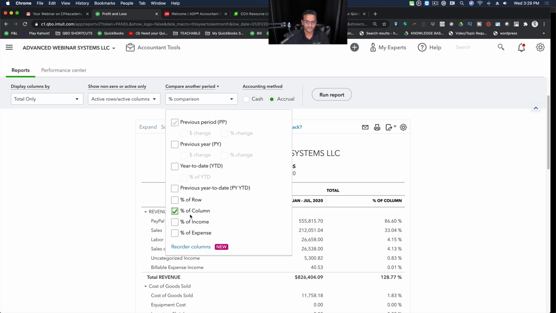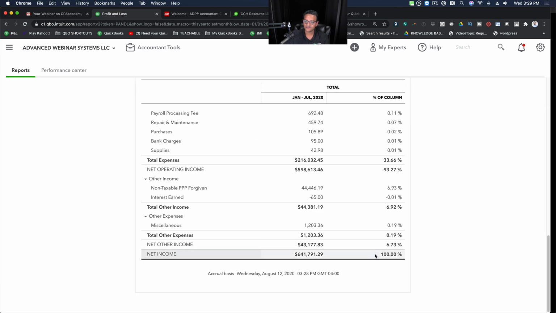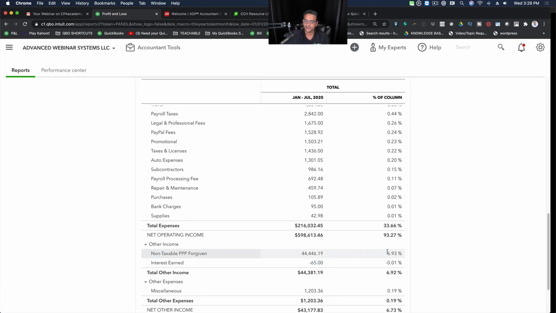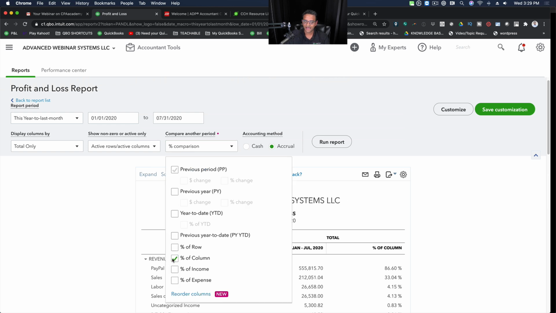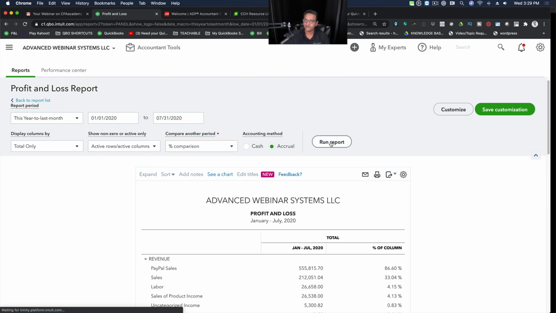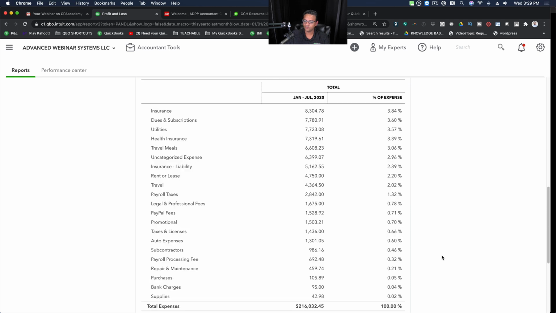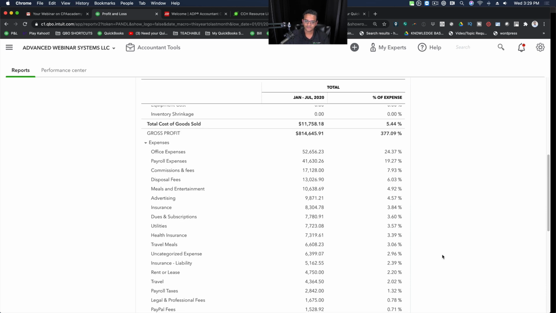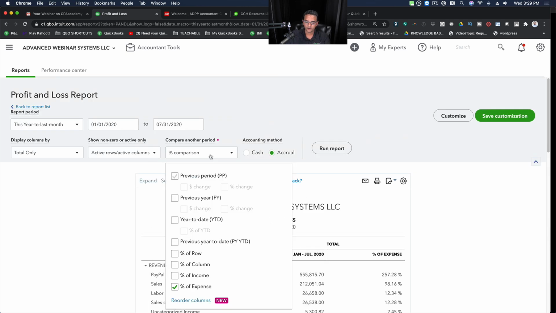And the reason for that is because it's going to take the very last number in the column and make that the comparative number. You also have percentage of expenses, which again, I don't use very commonly, but it's a really interesting one to look at, especially if you're maybe just focused on expenses. That would be a really neat one to look at.